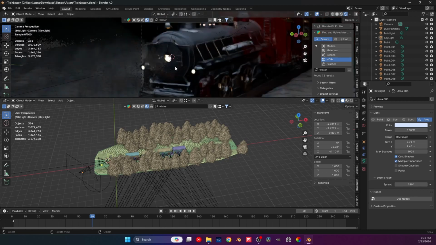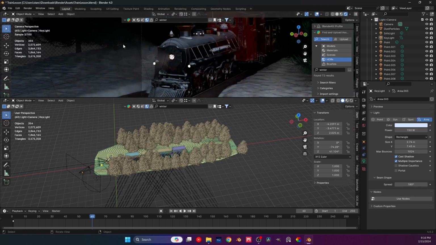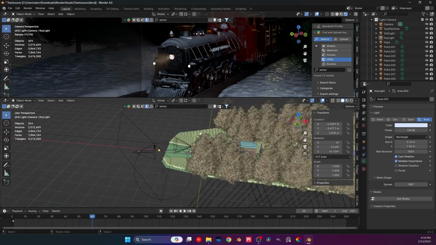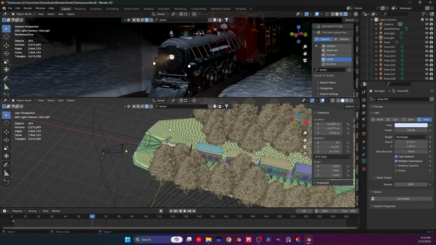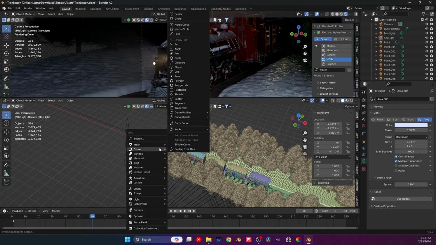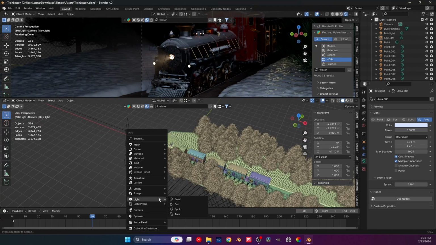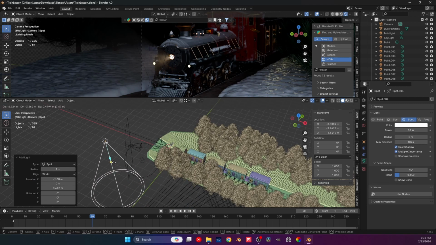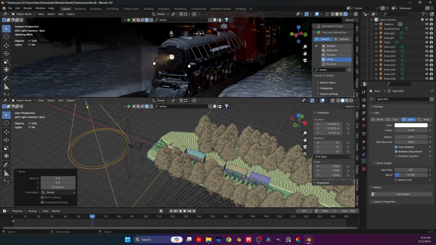However, there's one more way we can use this to our advantage. And again, I'm moving this from the wrong side. I should move it from around here. So how we can use this is bring one more spotlight. Bring it kind of about here. Get it all the way up.